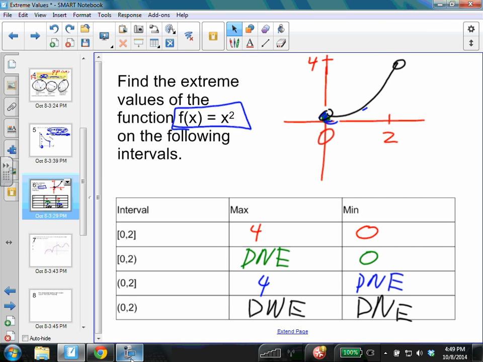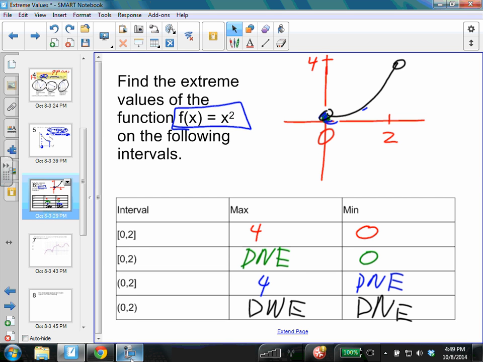Okay, so that's kind of the idea behind the extreme value theorem. You got to have a closed interval and a continuous function, and if you have that, you're promised. If you don't have it, then you're not promised anymore. Okay, remember, it could still happen. You just weren't promised any longer.